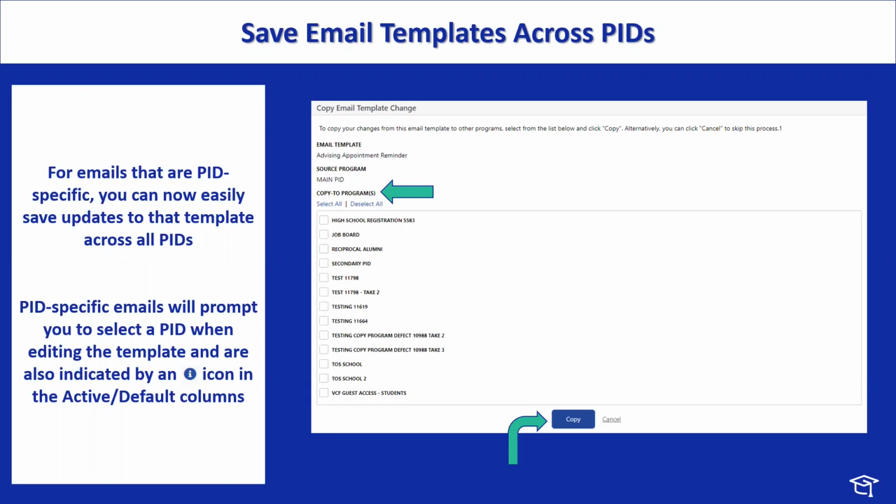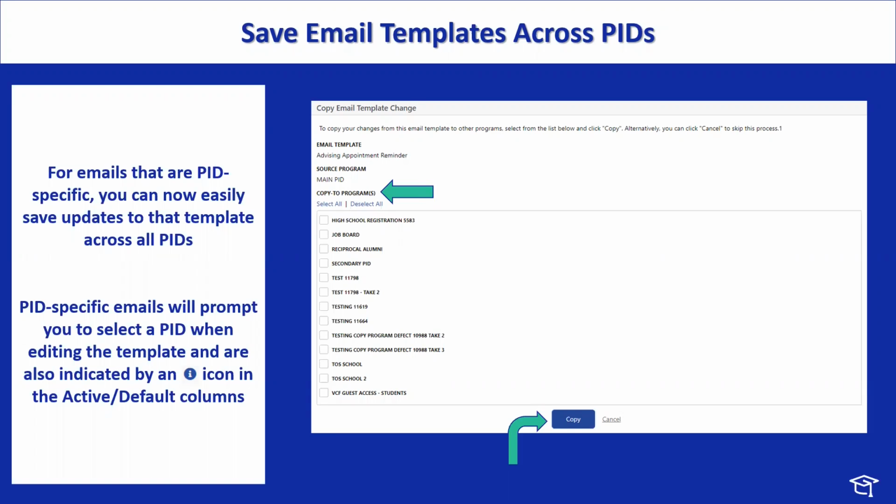And those are both indications that this template is something that can be unique per PID. It doesn't necessarily have to be, but the messages are broken out at a PID level. Previously, if I made an update to an email template for my current full-time second-year class, and I wanted those updates to also be applied to the template for the first-year class, my executive MBAs, my alumni, all these different populations, these different PIDs, you'd have to do those updates and replicate them for each PID.